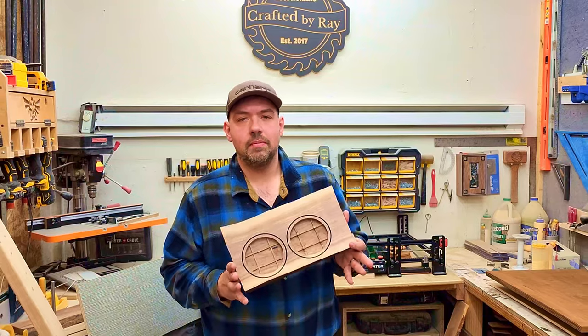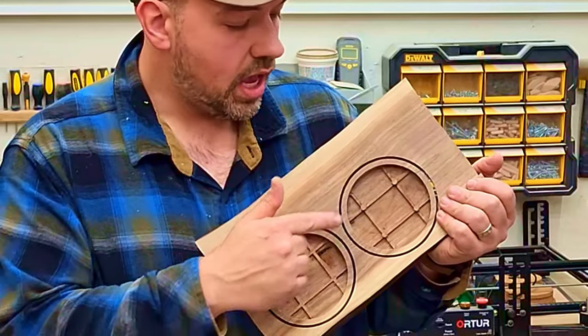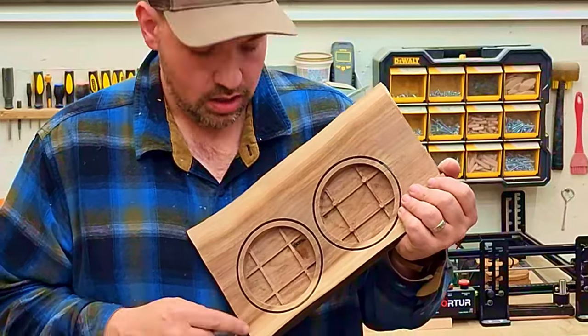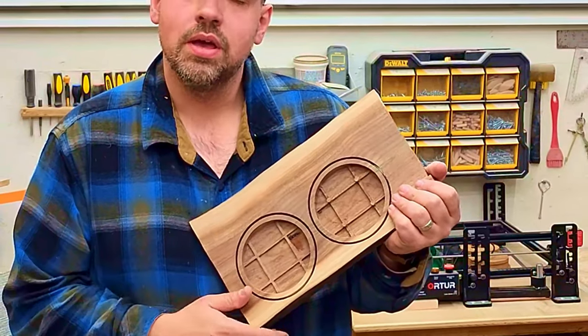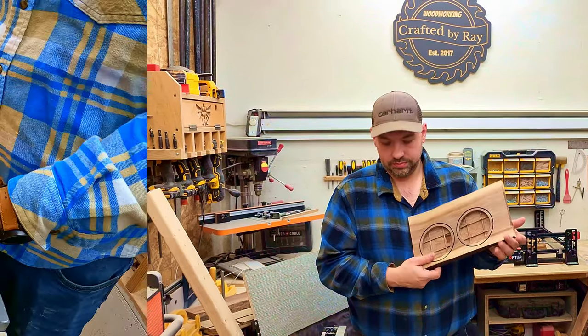The CNC just finished up the bases for the shave bowls. Now as you can see, there's some lines in here and there's some little poles I left up. These help agitate the soap. So next I'm going to do the individual layers to build the bowl.